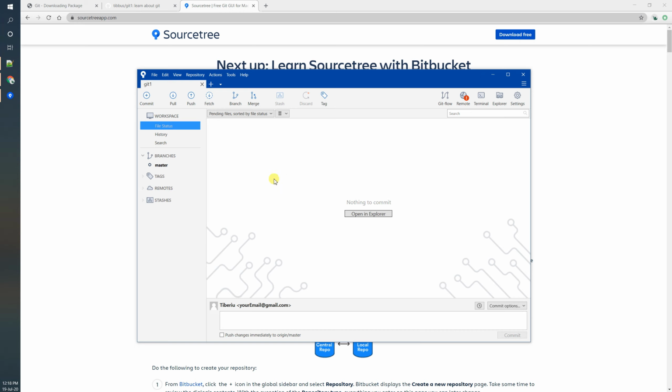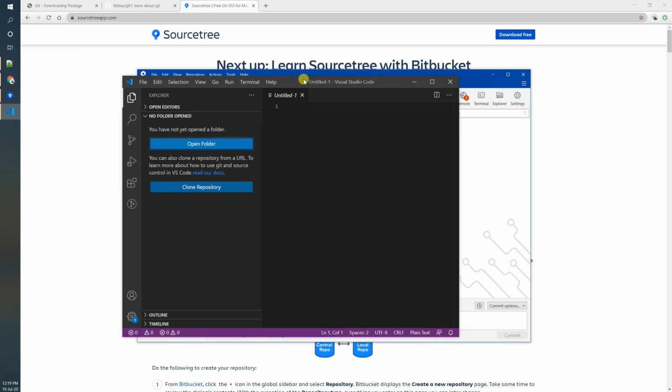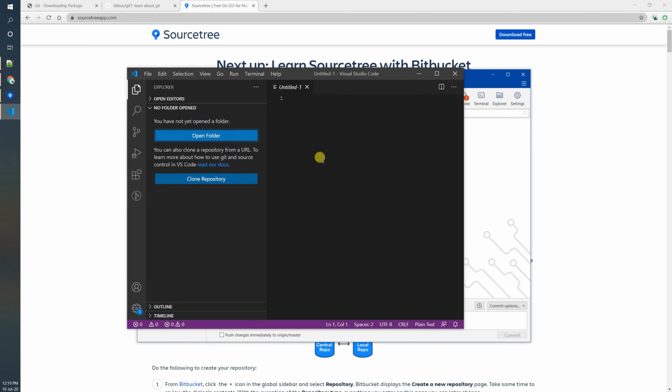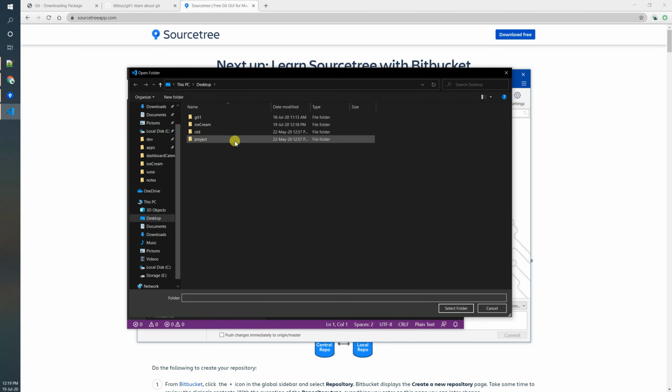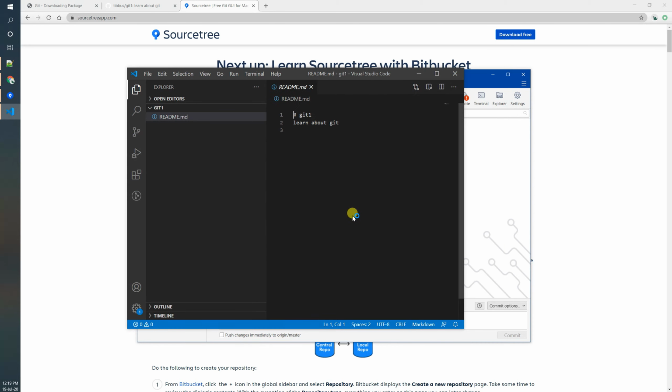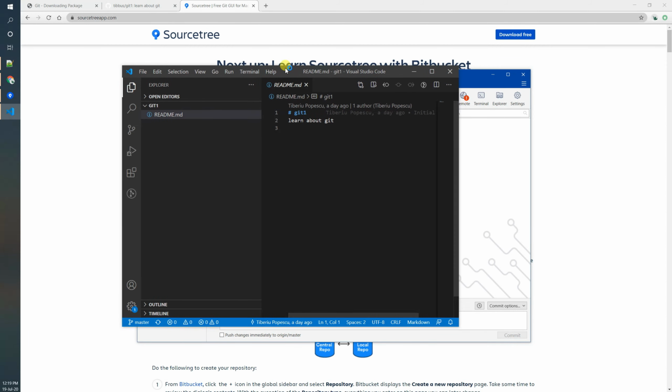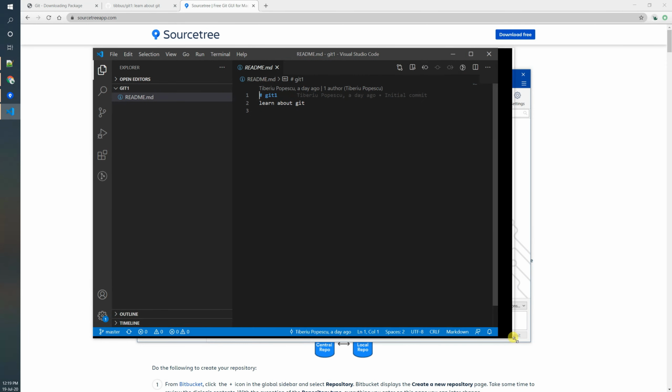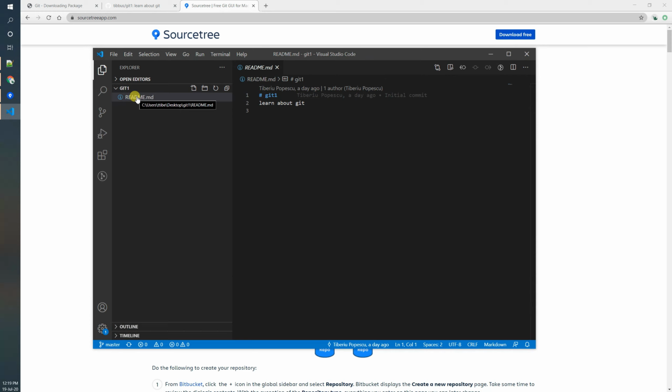Alright, so let's create some files. For this I will use Visual Code, but you can use any text editor. So let's open the project. So I'm in PC, desktop, and this is our project, Git1. I'll just open it. Alright, so let's make it a bit bigger. So we have the README file.